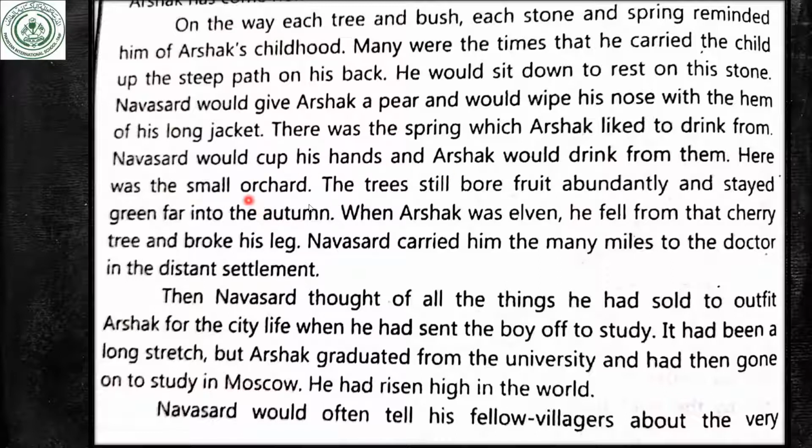Here was a small orchard. The trees still bore fruit abundantly and stayed green far into the autumn. When Arshak was 11, he fell from the cherry tree and broke his leg. Navasad carried him the many miles to the doctor in the distant settlement. Then Navasad thought of all the things he had sold to outfit Arshak for city life when he had sent the boy off to study.